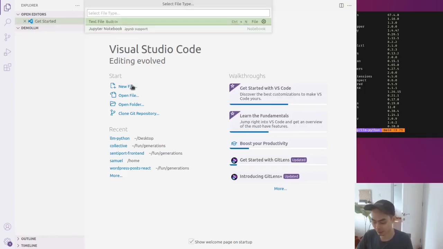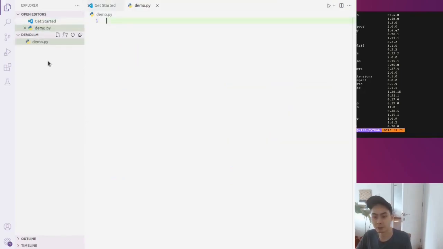I'm going to create a file and just call it demo.py. Currently it's a blank file. Now you will need to have an OpenAI API key, and you may be tempted to just write it in your editor like that: API key, and you put in your keys in here, right? But this is probably not very good practice. You can set it up in your code, but I wouldn't recommend that. I would recommend setting it up as an environment variable.